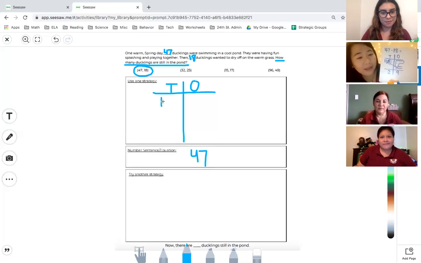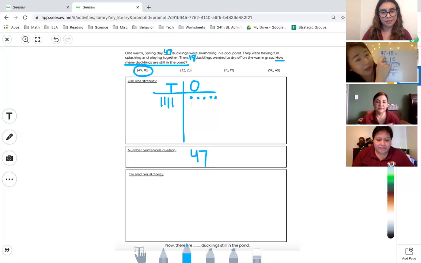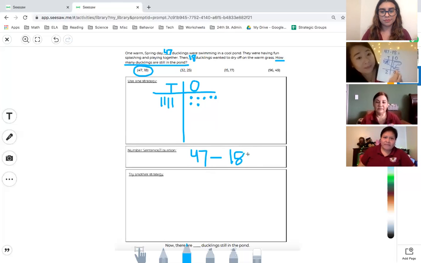And then I'm subtracting, so I have to think about, okay, I need to make sure I'm crossing them out and not putting them onto the tens and ones chart. So I looked and I knew that my ones weren't going to be enough because 7 is less than 8. So what I did was I borrowed a 10 from the tens place and I made it into 10 ones. And again, I like to organize my 10 ones by drawing them so that they're in rows of 5. So it's easier for me to count and cross out.